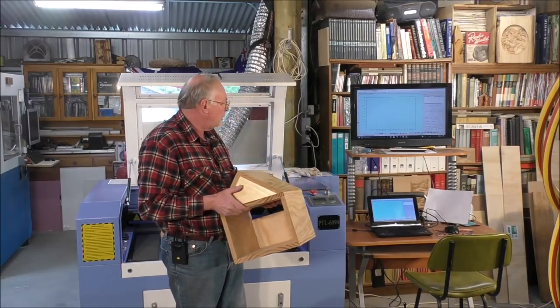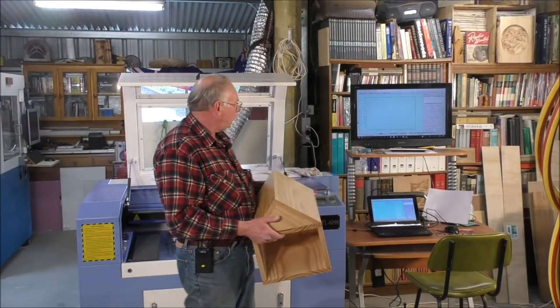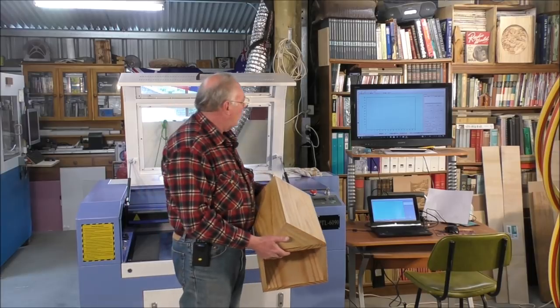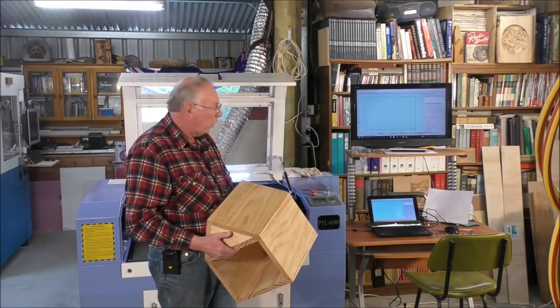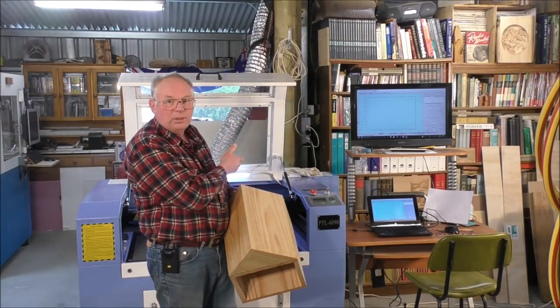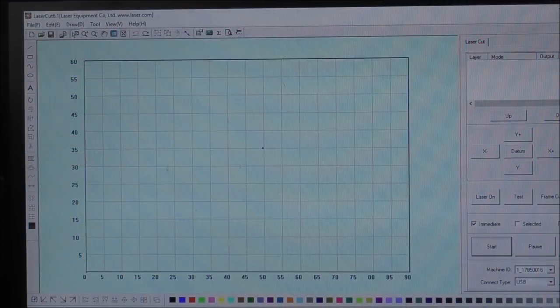Oh, incidentally, we'll be using the laser to cut this out. So I suppose this is pretty well a laser video, and we'll be using LaserCut 6.1, and I'll show you how to operate that and operate the laser and how to determine a cut. So this is LaserCut.